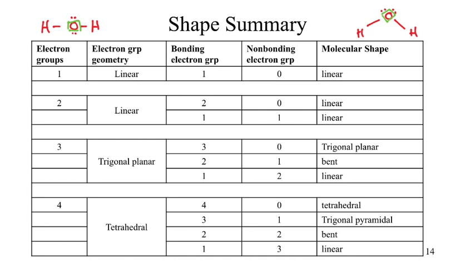This changes my interpretation of the molecule, because now I'm saying they aren't all the same electrons. Some of them are different than others. That difference I signify with a new shape. I would call that shape bent, and I would call that orientation of those 3 atoms bent. That one I'd call linear. Okay? Lewis structure doesn't show you shape. I can draw water in a bunch of different ways that looks bent or linear. It's only once I layer in this shape summary that I get the molecular shape.